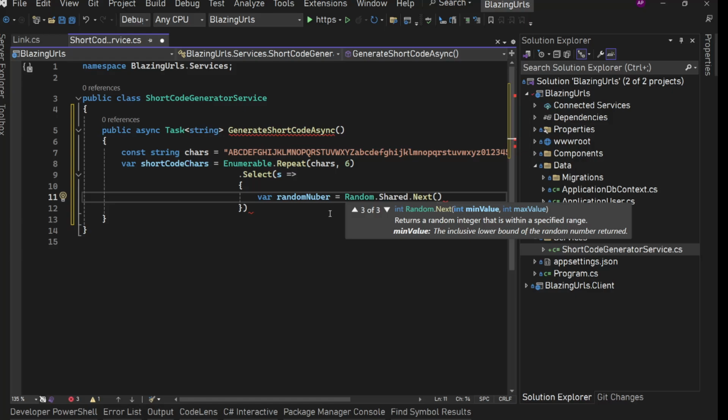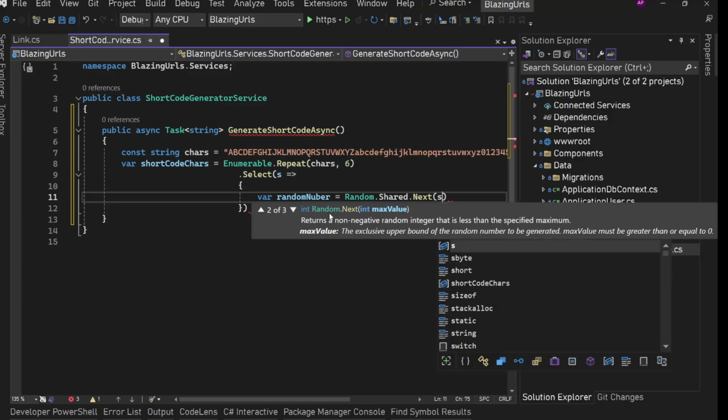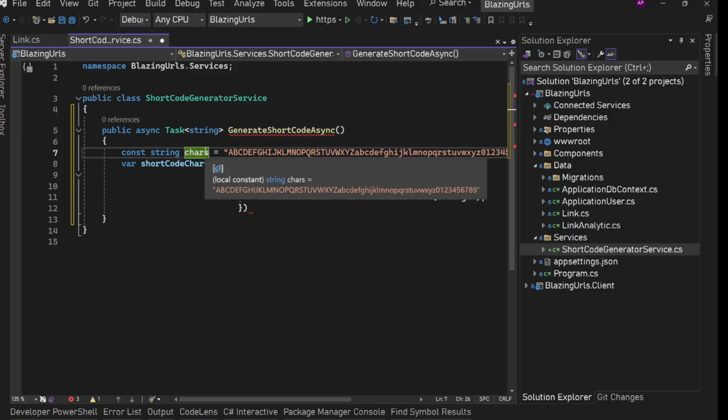The inclusive lower bound is the initial value that should be included, and the max value is exclusive. It starts from 0, the lower bound of the number to be generated, and max value must be greater than or equal to 0. So it will start from 0 and go till the exclusive max value. Here we can say s.Length. Now we will have a random number from 0 to s.Length. We can have this outside as well.